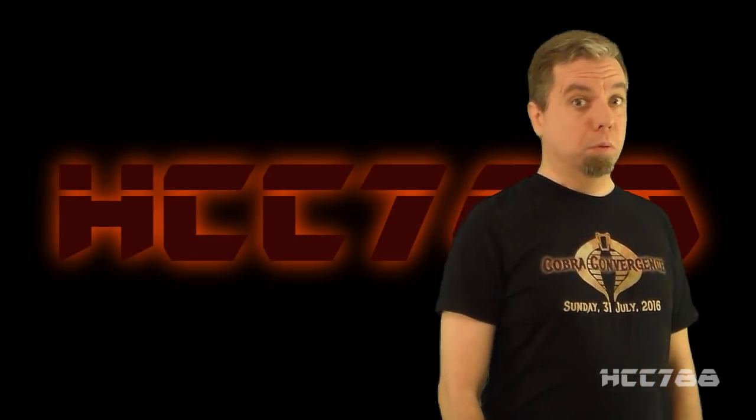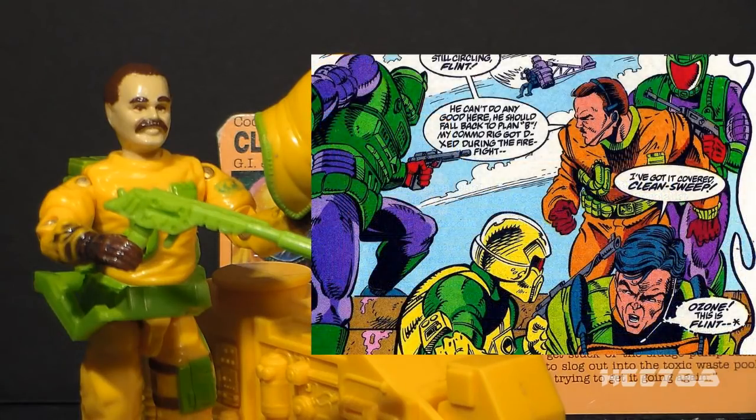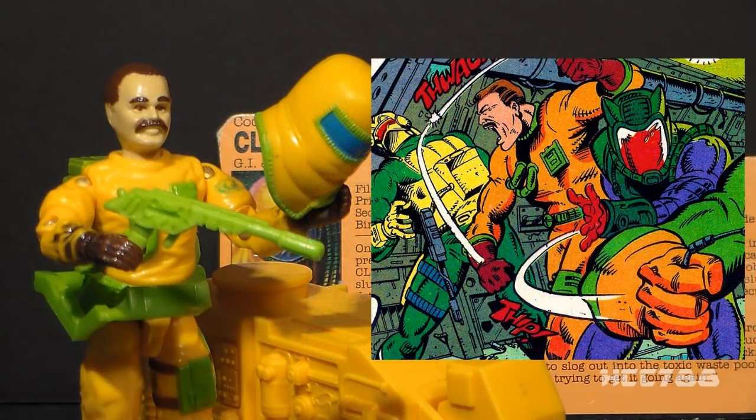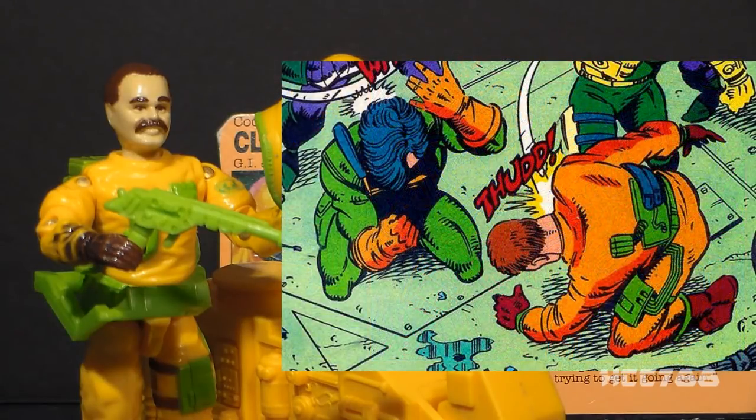No. Clean Sweep appeared in only three issues of the Marvel comic, issues number 123 through 125, and I have to be honest, those issues are not good. I do recognize some attempt to innovate. Larry Hama was being asked to integrate weirder and weirder things into the comic book continuity, and that is probably more than any writer could do.